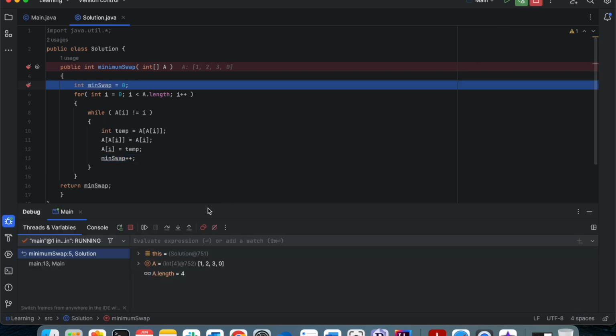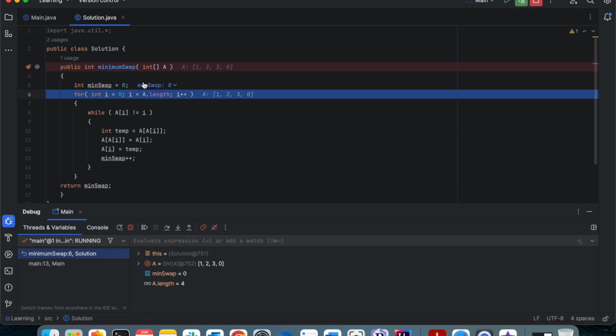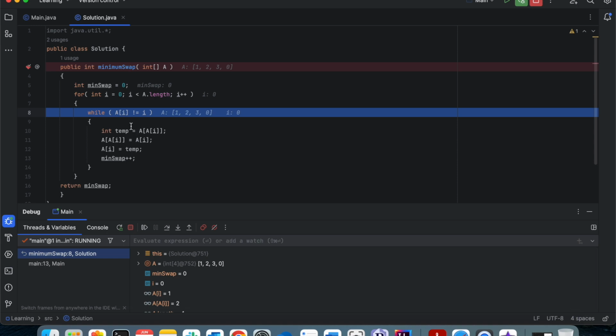We have an array of 1 2 3 and 0. Minimum swap here is initially assigned 0. The array has length 4, so this for loop will be executing 4 times. Now we enter the for loop. Is a of i not equal to i? i is equal to 0, a of i is equal to 1, so a of i is not equal to i.